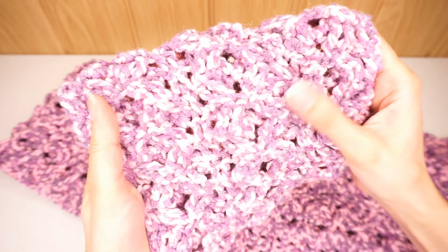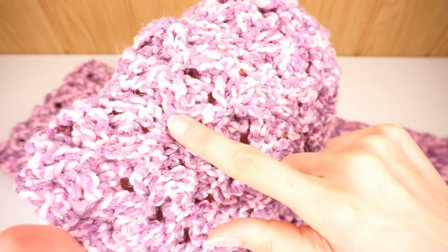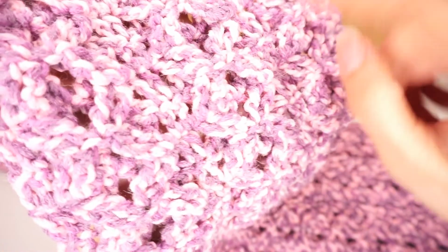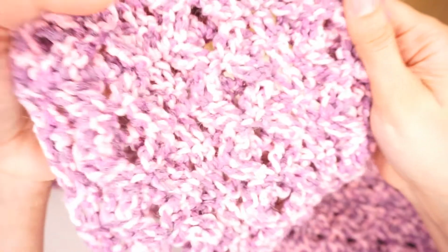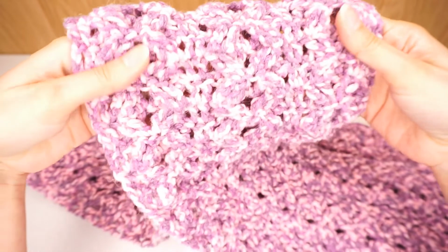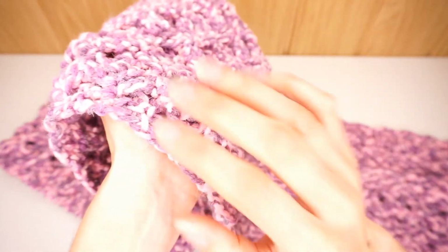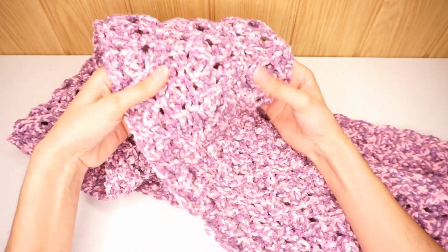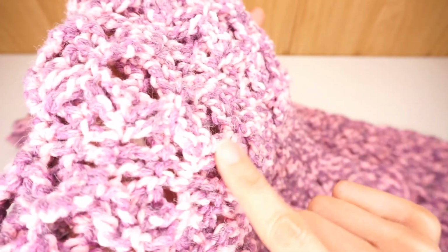And it has this very nice texture to it. And this is created by us always skipping the two stitches and working in front of them or working them behind the previous stitches. And that's what created this beautiful 3D diamond that pops up. And also it gives the scarf its beautiful texture. If you make this in a plain color, then your diamonds will pop up more than mine because my yarn has different shades to it. Then from afar, it's a little bit hard to see the texture and the pattern in the yarn. But when you look up closely, then you really get this beautiful effect.